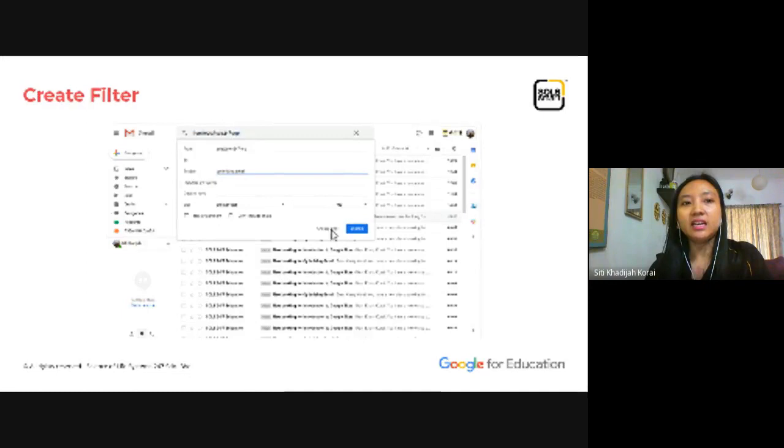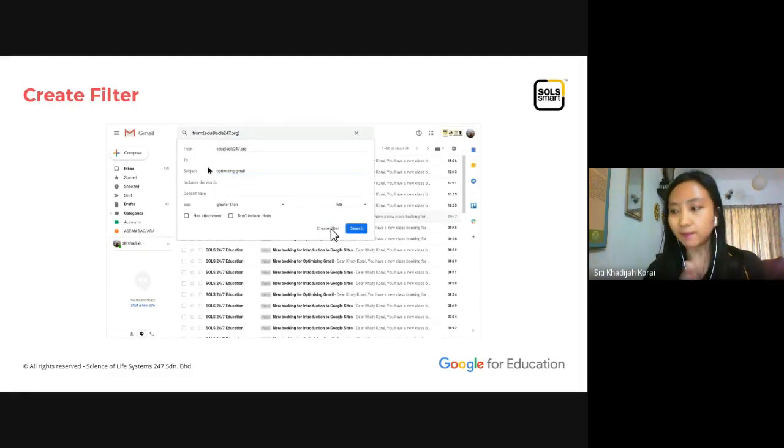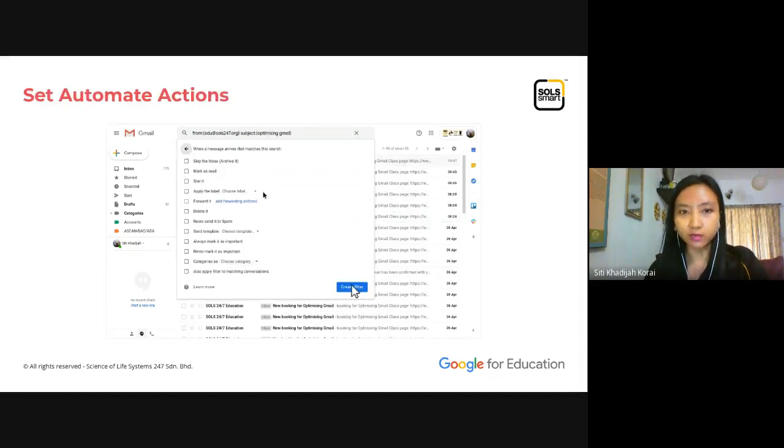This is similar to advanced search, but instead of clicking on search, you just create filter. For example, I'm searching from edu and subject optimizing Gmail. I click on filter.